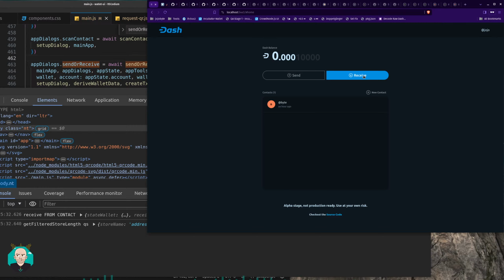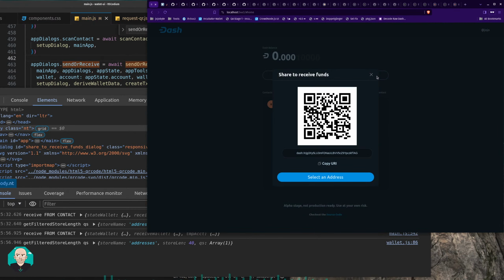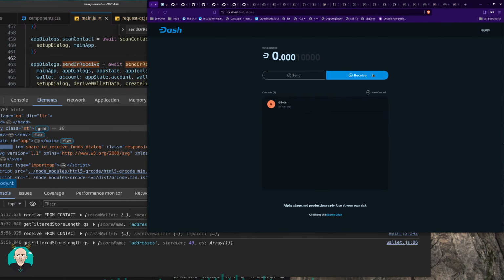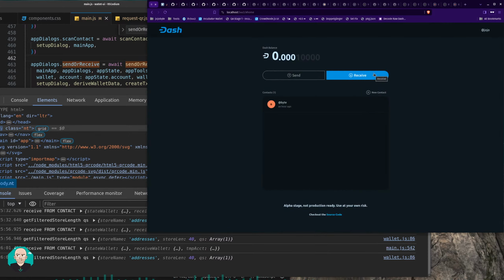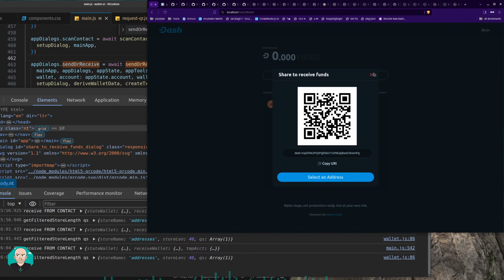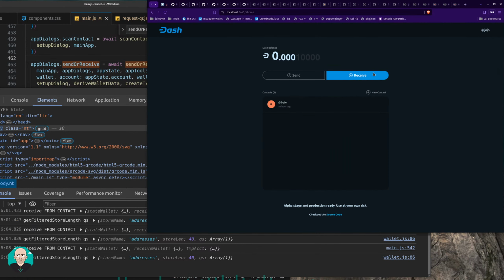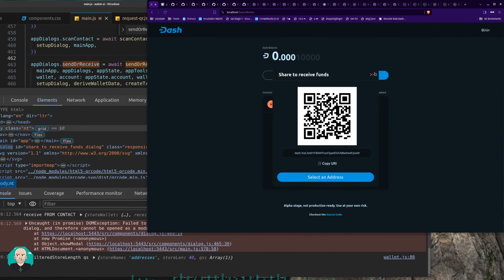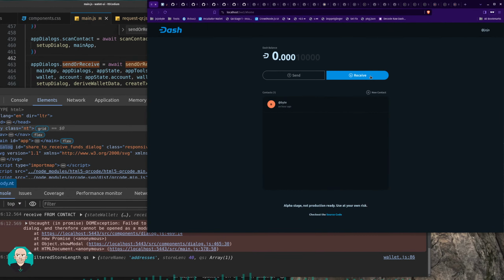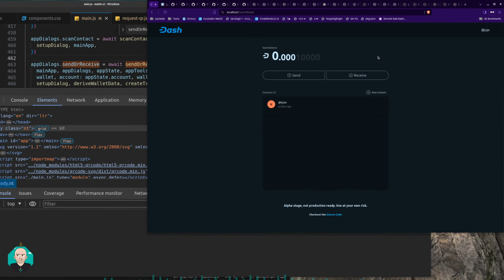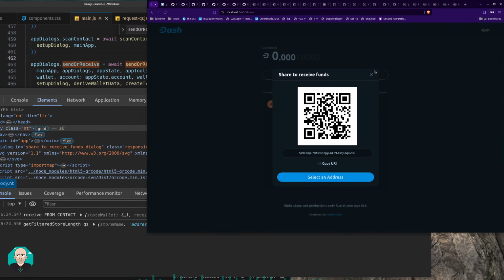Okay, so if we click receive, it opened again, close, receive. Now it seems to be working. Did I close and then click that too quickly? That still disappeared. We did get that message there. Do we get it again though? That's odd.